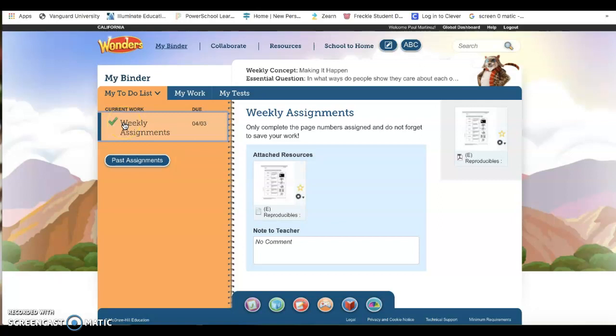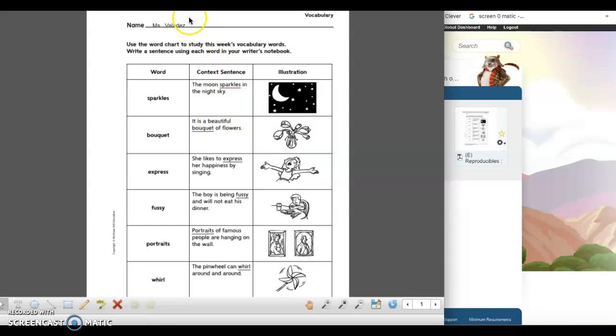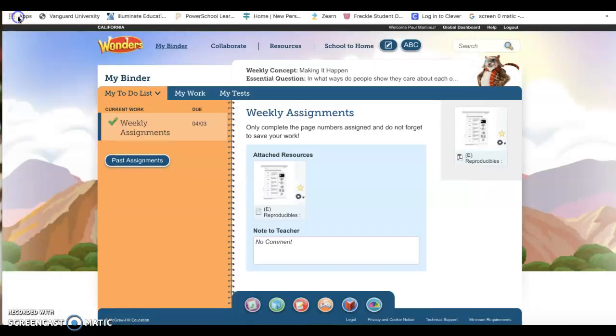So like I mentioned, if for some reason you don't finish your work or you need to make changes and you already have the green check, you can still click on your document. You can make any changes that you need. Now, if I want to add some more text maybe to my sentence or something, or maybe I forgot to write my number, I can go back in. Type my number, and remember, if it's not on the line perfectly, it's okay like that. Click save. You'll want to X out. And you'll notice there is no other submit button because it's already submitted and your changes have been recorded.